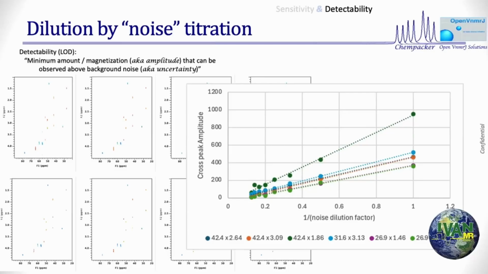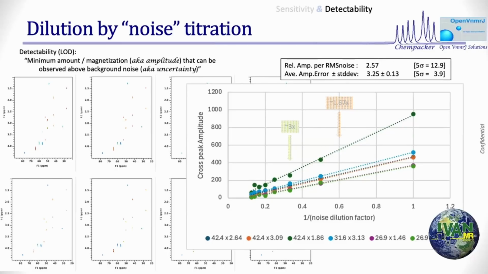We just made all those connections. So uncertainty in the amplitude is that, the second line, actually. Average amplitude error, plus minus standard deviation, is that number. Whenever it calculates amplitude, no mathematical formula calculates an amplitude number. It says, this is your amplitude plus minus this. So I have the error. I have the standard deviation of the error. And so my 5 sigma, in the first case, if I use RMS noise, will be 12.9. In the second case, which is the most ideal one, it is 3.9, because it's a standard error in the amplitude, plus minus a standard deviation of that error.